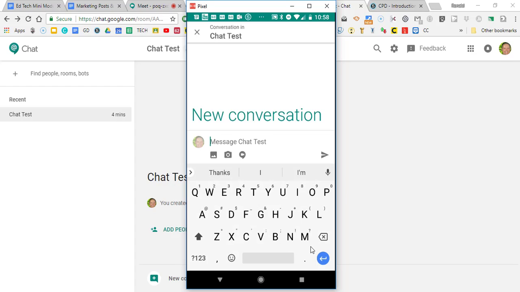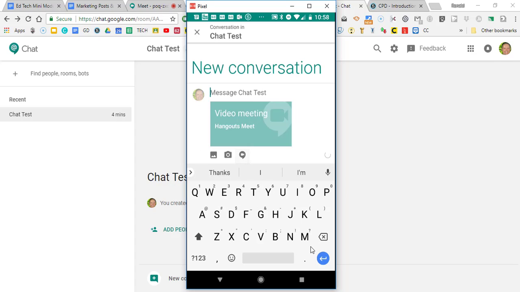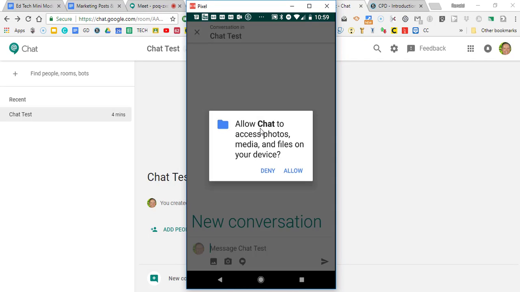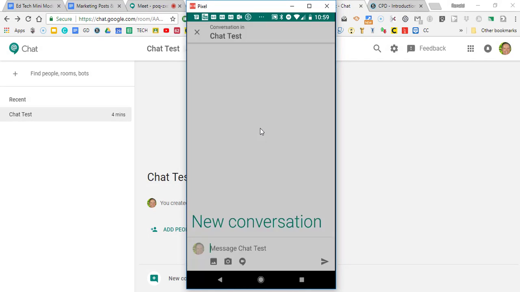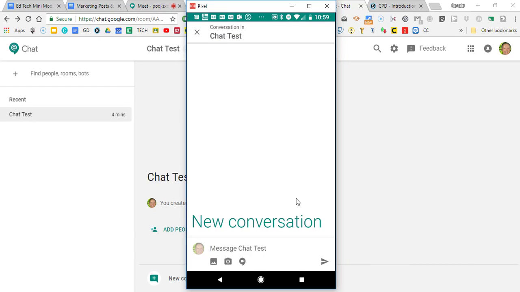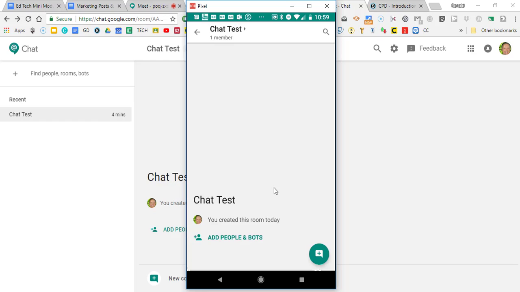upload an image, I can upload a file, I can even schedule a meeting. So I could actually schedule a Hangouts meeting, even though it's called a Hangouts Meet. But see how they're using the term Hangouts and Meet together? You're seeing how they're trying to blend these two tools together. So we can even schedule a video conference right through chat, and the link for that conference will be sent out. I could certainly get files, and I can allow it to access all my media and so forth right off my phone. Great. So really a neat feature of how to bring this all together.